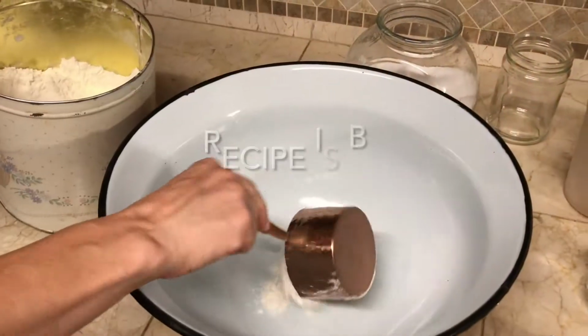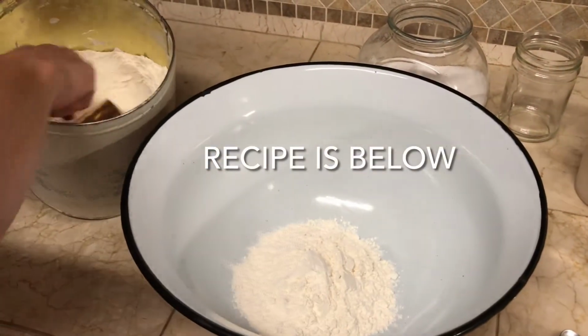This particular dish happens to be something that I too grew up on as a child, and this is a recipe for fried bread. So I'm going to show you how to start the dough, and then we're going to take the dough outside and try to prepare this dish outdoors just to make it more authentic. So we're cooking for a family of 4.